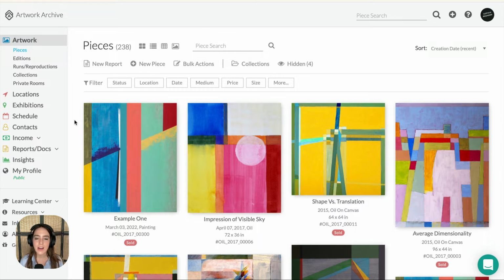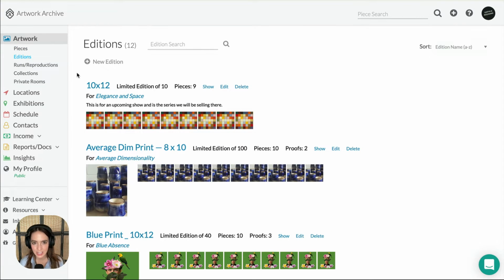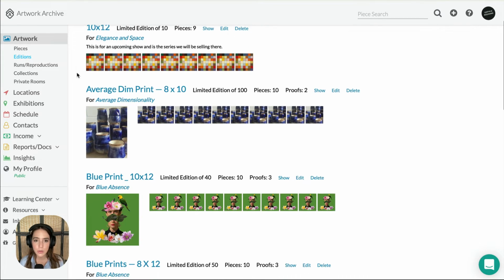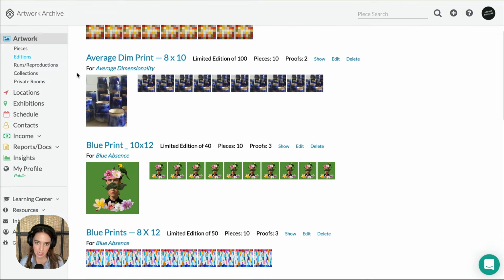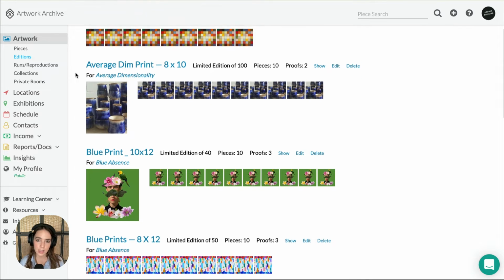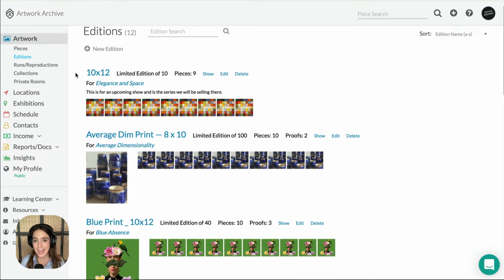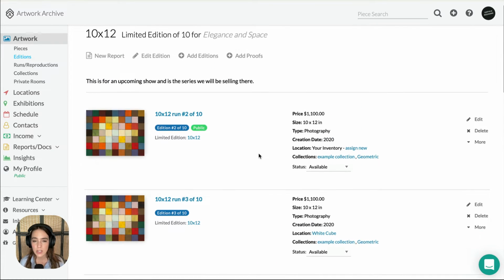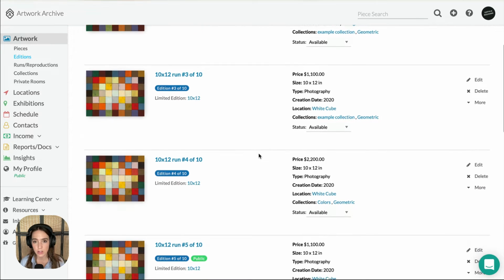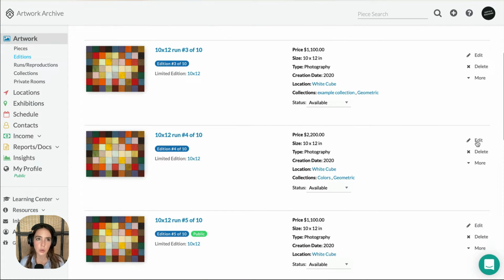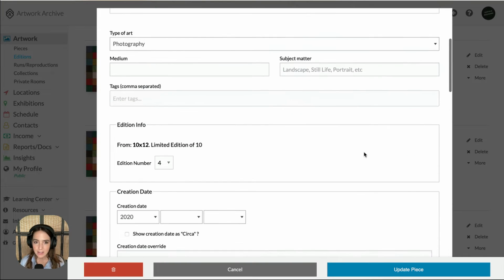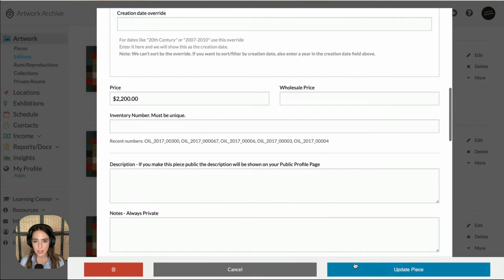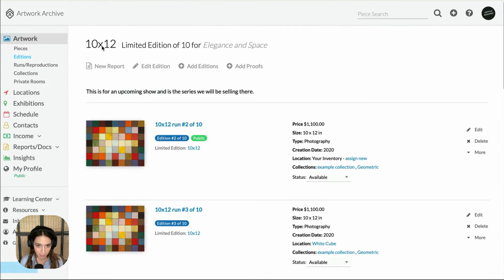Now let's explore some of the other features listed under Pieces on the left-hand menu. Under Pieces, you'll find the Editions feature. An edition is considered a set of original works intended for reproduction produced by or under the supervision of the artist who designed it. So this feature makes it easy to create a set of multiple editions within the system and have them grouped together. This also saves you time entering information for similar works. Examples of editions include printmaking techniques like etchings and lithographs, fine art photography prints, bronze castings, ceramics, and so forth.